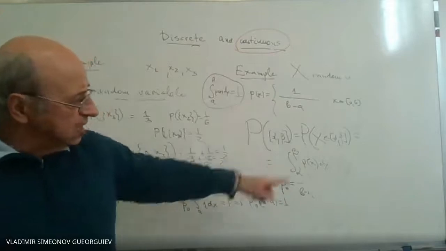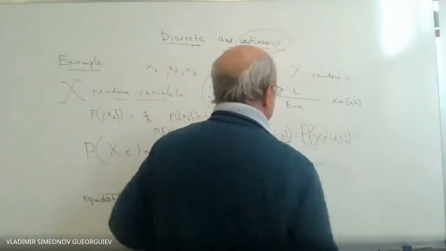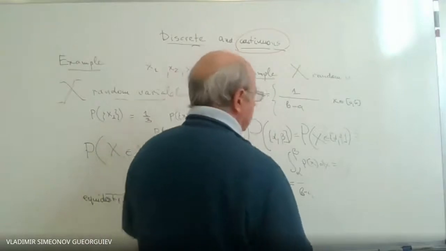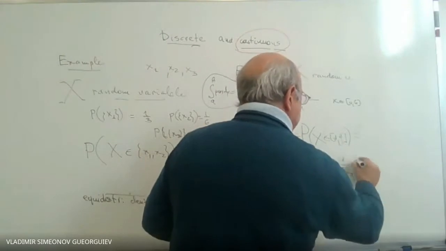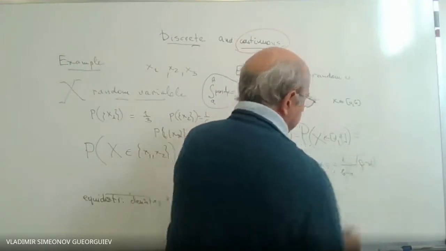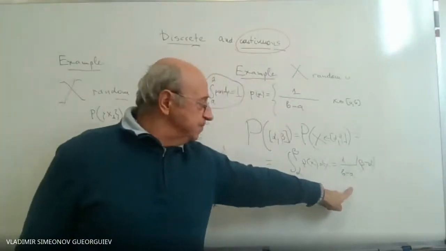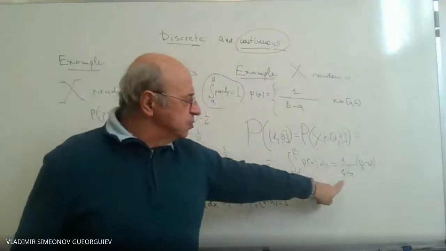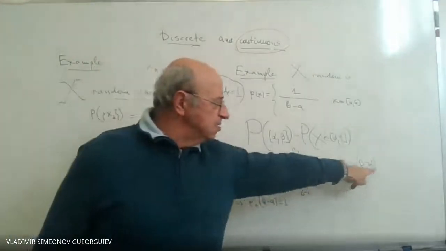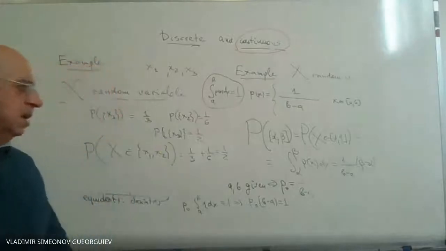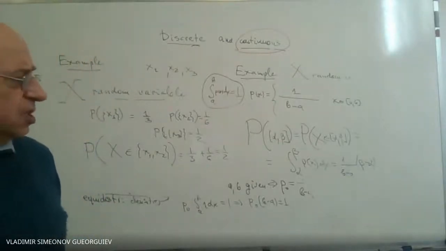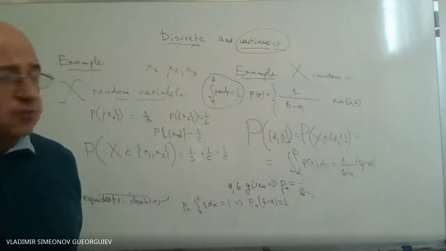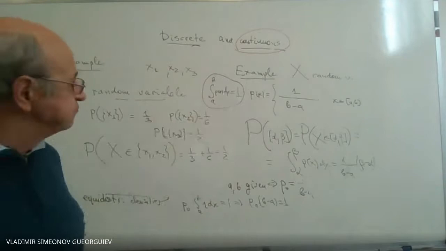And in this case, when you take this integral, you take your function, 1 over b minus a, and then here you have beta minus alpha. When you integrate your probability density, this is the constant I put in front, and then the integral from alpha to beta gives you beta minus alpha. Therefore, for equidistributed functions, the situation is very simple. Let us consider another example of another random variable with another density.